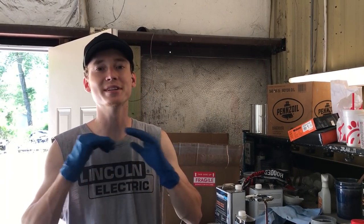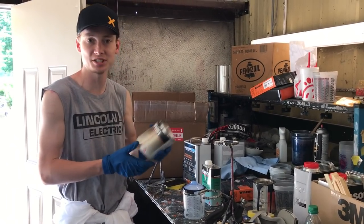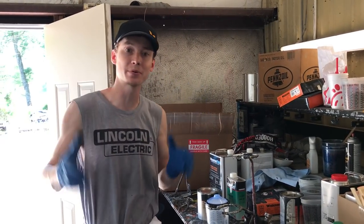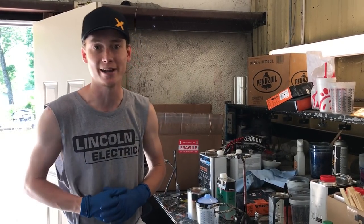Alright guys, so we just sprayed the sealer on the front bumper. Now I'm gonna go ahead and mix our black paint. This should be just some solid basic black paint. We're gonna spray this on the roof, the front bumper section, and also on the rear bumper. So I'm gonna go ahead and mix this stuff up, then we're gonna go spray.